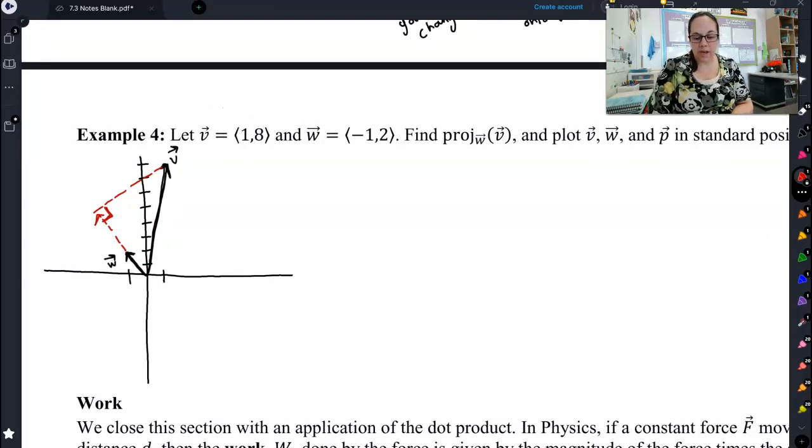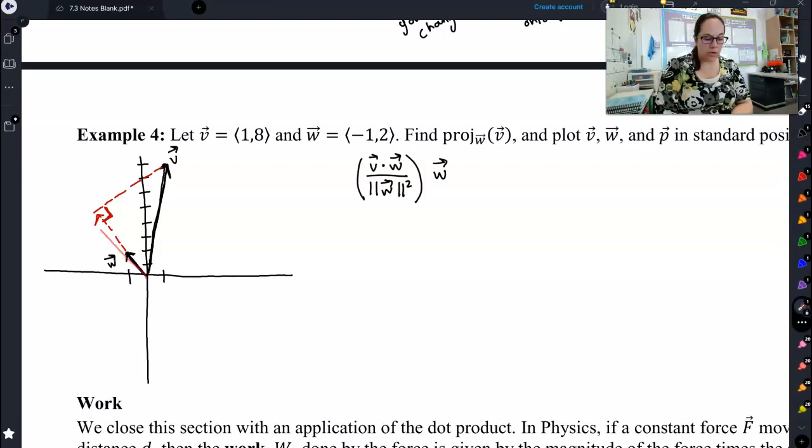So we're going to use that equation we had where it was the dot product of the two on top divided by the magnitude of the one we're changing squared. And this is going to give us a scalar, a number. And we're assuming that number should be greater than 1 because we can see in this picture that w needs to get bigger. So we're going to take this scalar we get here, this number greater than 1, and we're going to multiply vector w by that number in order to make vector w bigger, longer.